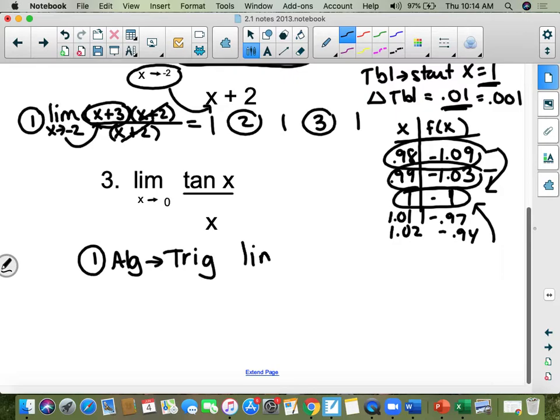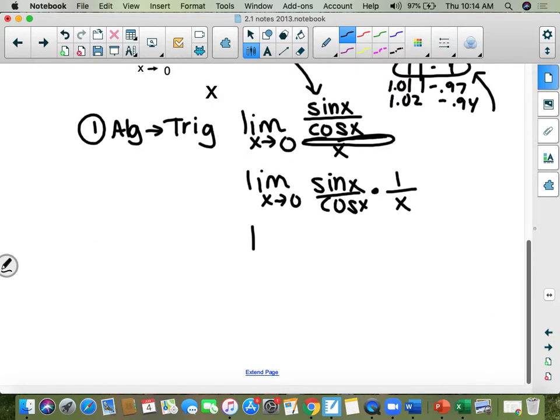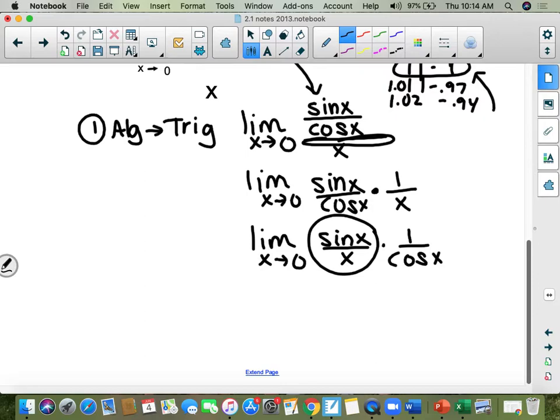So you're going to do the limit as x approaches 0, and tangent from trig is the sine of x over the cosine of x, all over x. You should remember that. They're expecting you to do this problem without a calculator, so you can't really graph this one. And then this is going to be the sine of x over the cosine of x. Change the division sign to multiplication and flip it. You're going to get the limit as x approaches 0 of the sine of x over x times 1 over the cosine of x. I told you a couple of screens ago to memorize that one.